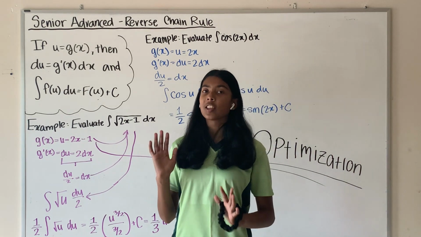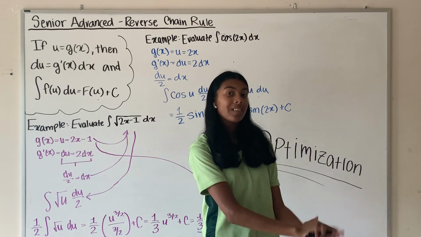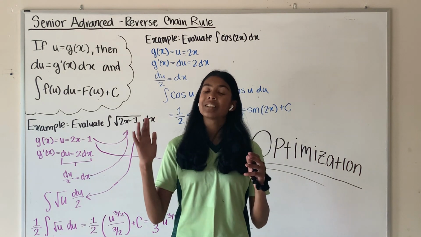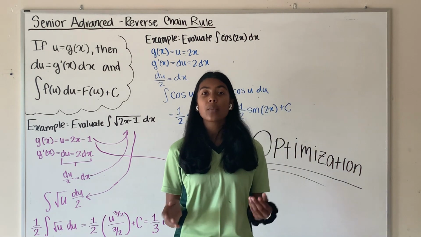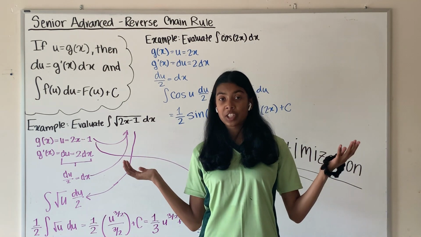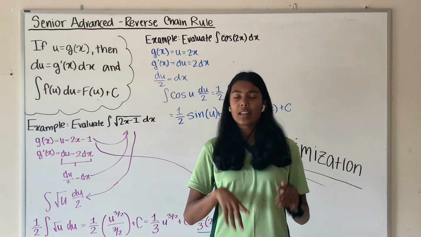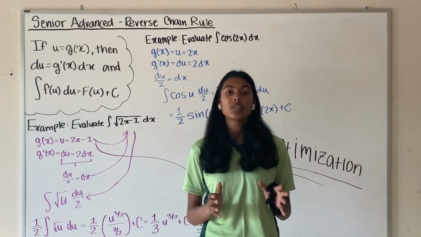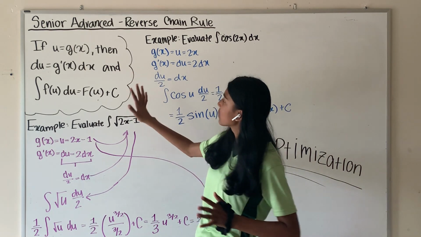So far with integrals, we've only been doing the normal antiderivatives. We've had our rules and then we've applied those rules. Well, now we're going to need to learn how to do it when it comes to composite functions. And for that, we have something I like to call the reverse chain rule, and its more common name is U substitution, and you'll see why in a second. So for this to work, we're going to need to use this little theorem.